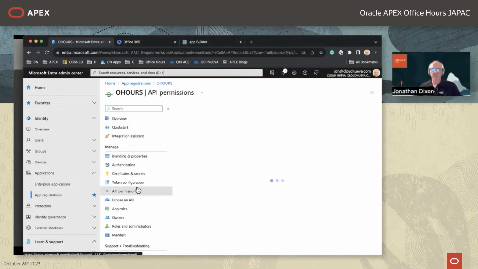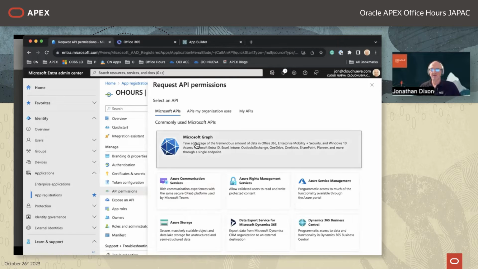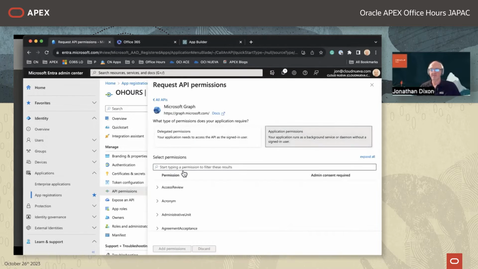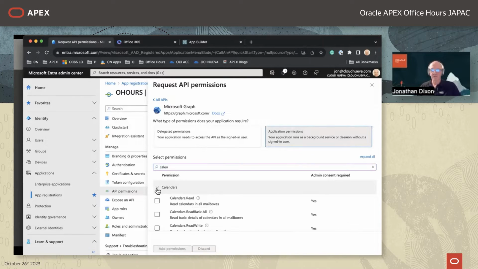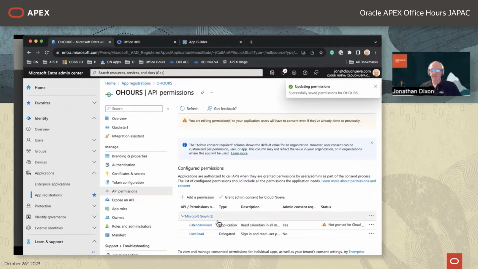And we need to grant it permissions. I'm going to add a permission. I'm going to add a Microsoft Graph permission and an application permission. And you can search through all the different Microsoft services. For the demo, I'm going to do calendars read. So this will give this application registration access to read any calendar in my organization. As I say, you can go ahead, on top of this, do the PowerShell piece to restrict it to certain users. And I also need to grant admin consent for my organization. So there's a couple of steps you have to go through to get that green check mark.